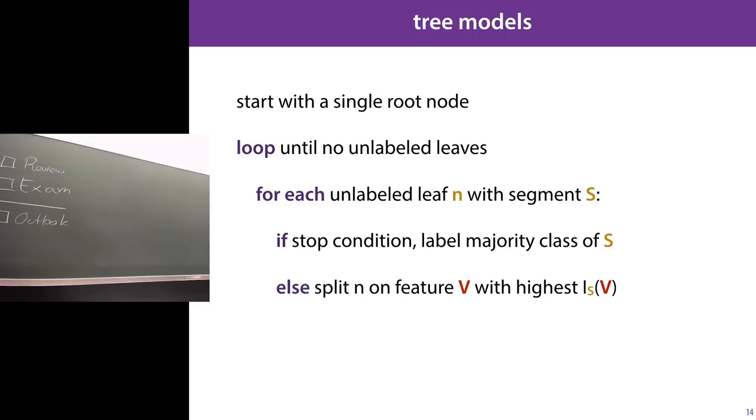It's a very simple learning algorithm where you grow the tree progressively from the root out, and you grow it greedily. So you start with a single root node, and you add nodes which split the data set on one of the features, and you decide which feature to split on next by looking at which feature gives you the highest information gain, which is a function involving entropy that we saw in the lectures. So that's three models.